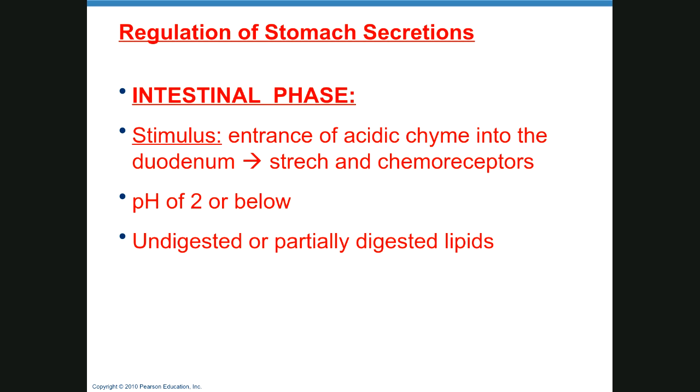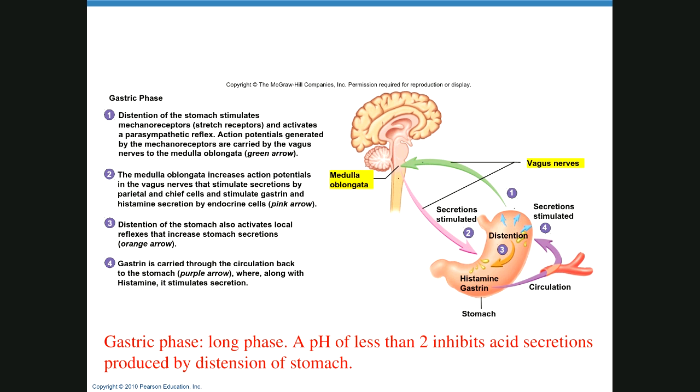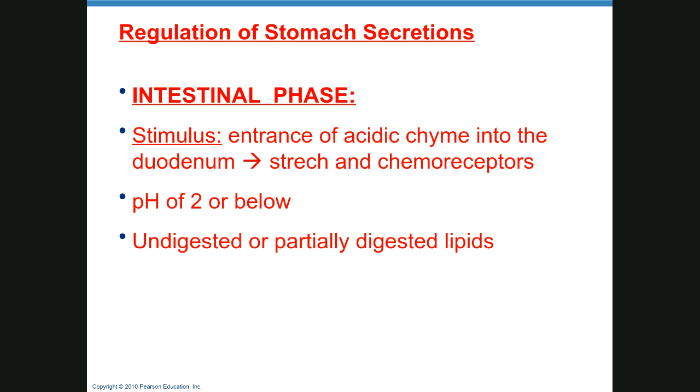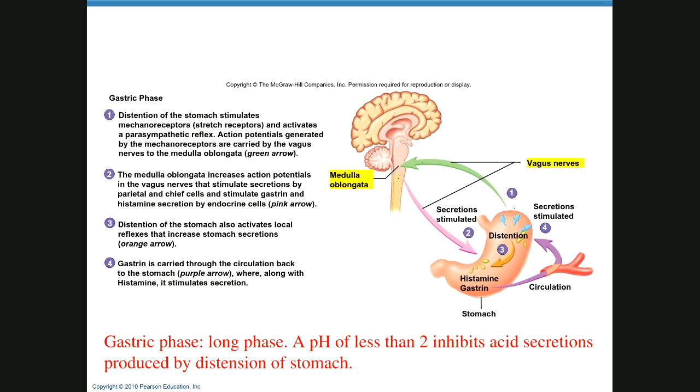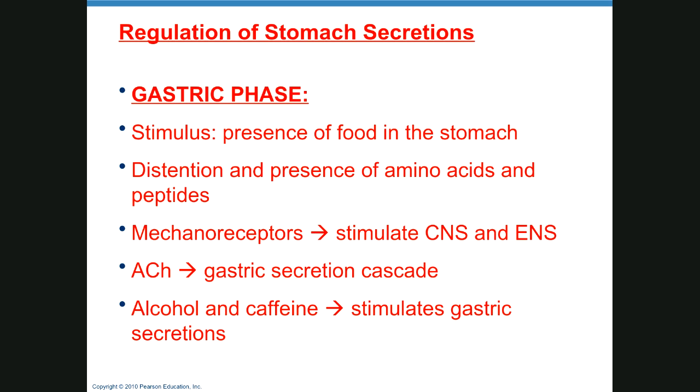Now, keep in mind, the stomach is much bigger than the duodenum. So the stomach has all these contents that we received. The duodenum cannot fit all that in. So the contents of the stomach are going to need to be moved to the duodenum in stages. And so that's why the intestinal phase and the gastric phase continue back and forth for hours until all the contents of the stomach are digested.